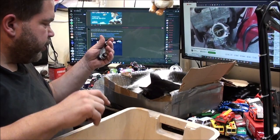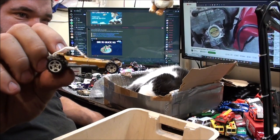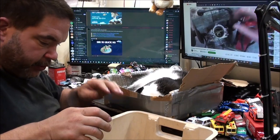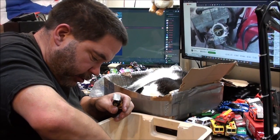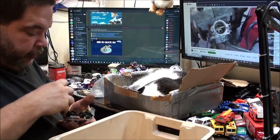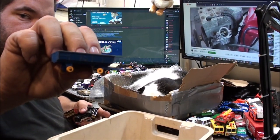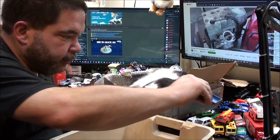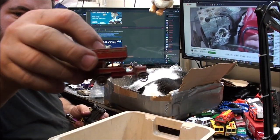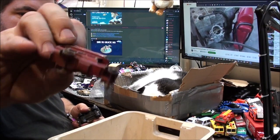And for Corgi, that feels ridiculously cheap and horrible. Matchbox, buggy. I believe that's what it says underneath it. Whoop, throwing that one around. Another one of these trailers. Now, I do like to keep these because I've got so many poxy tractors that I can put with them. That one's missing its tires though, and I don't think I've got enough to go on that one. Little Lesney bus. Broken wheel, unfortunately.